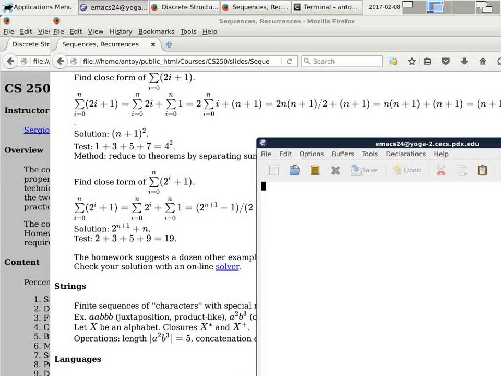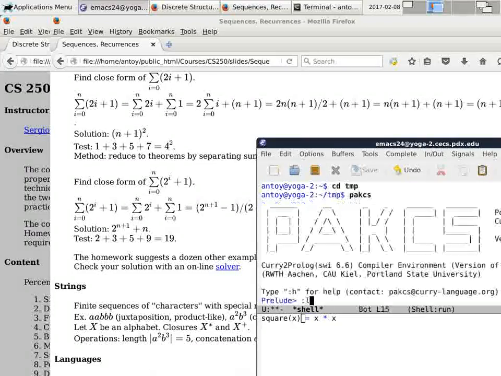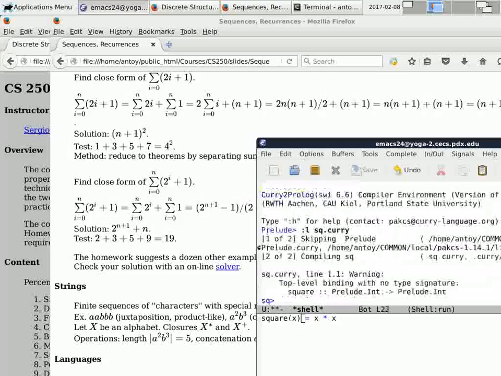So I define a function that I call square, and square of x is x times x. Here I can put a parenthesis if you want the familiar notation, but of course I waste 2 characters for this. So if I load it and I load my square, to compute the square of something I can say square 5, 25.